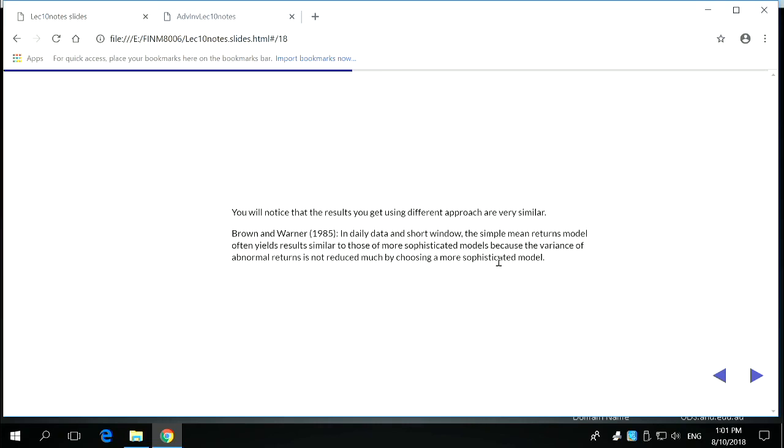That's why if you read papers nowadays, a lot of papers use two extremes: either a very complicated model or a very simple model. If you're in the camp of saying, I need to do something to the extreme, to be attractive, perfect, then you use a very complicated model. If you're someone who says, I can just do something as long as it's good enough, you use the simple excess return model.